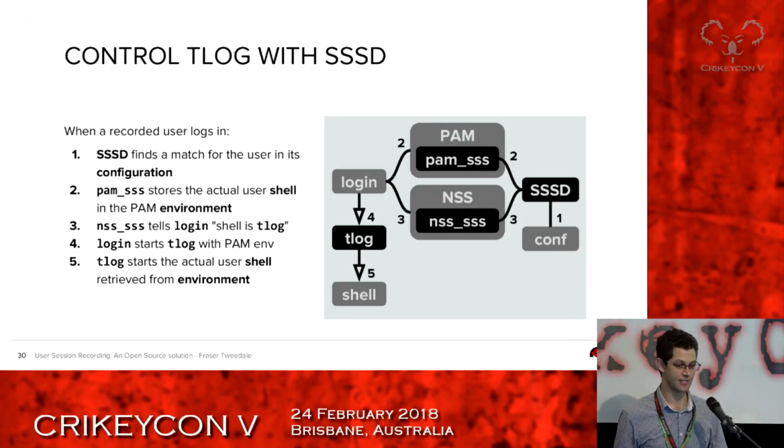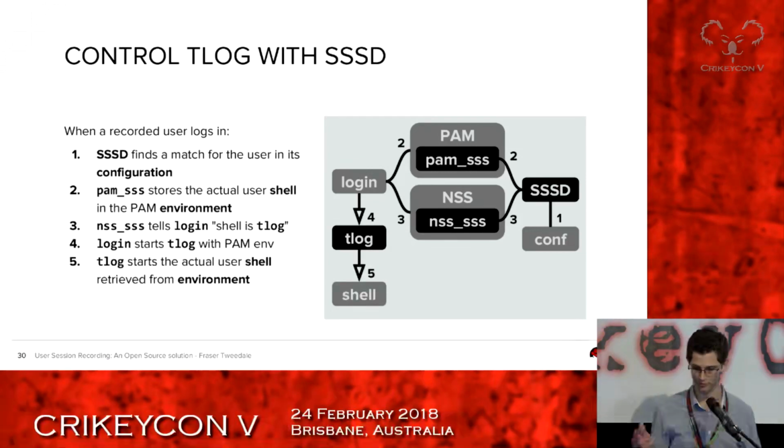With SSSD, when SSSD finds a match for the user in its configuration, PAM SSS, that's the PAM plugin for SSSD, will store the actual user shell in the PAM environment and then lie to login and tell it that the shell is tlog. But the user environment will contain this information about what the user's shell actually is, so when tlog rec session runs, it will read that environment variable and know, oh, okay, I actually need to go and run Z-shell or bash or whatever.